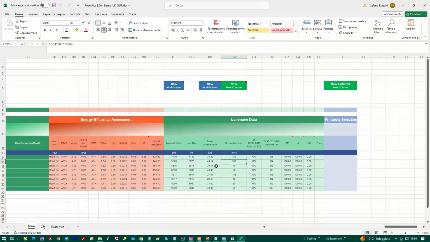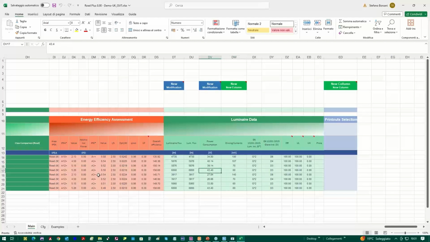But in this case, we can go down with the two modules luminaire, we can go down to 107 milliamps. And in this case, we have a total of 40.14 watts. While using the three modules, we are at 39.14, but a driving current of 70.